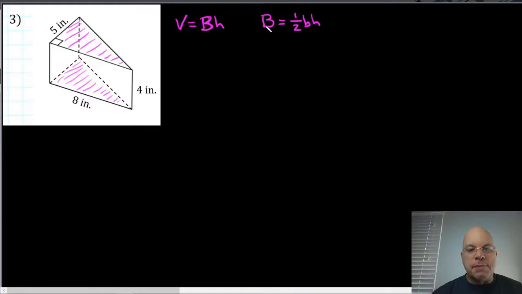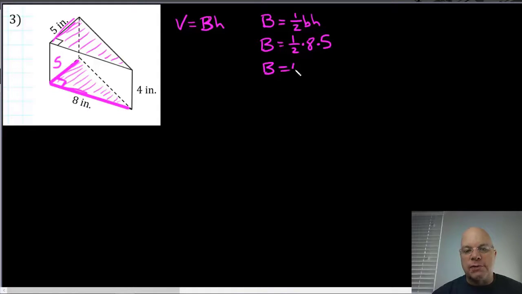Now, the difference between big B and little b is big B is the area of the base shape. Little b is the length of the base, which in this case, we have a 8-inch base on this triangle. Since these triangles are parallel and congruent, we know this is also a 90-degree angle. So we have a base of 8 inches and a height of 5 inches, which we see up here. So the area of the triangle is 1/2 multiplied by 8 multiplied by 5, substituting the base and the height into that formula.